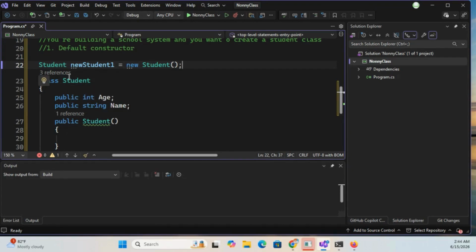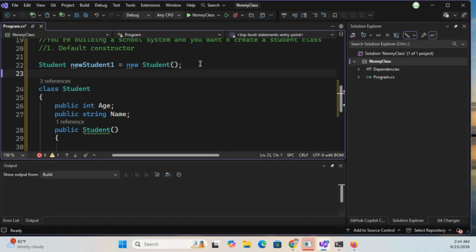So you can see what we did here: we have created an empty student. Nothing has been assigned. We have not gotten the details of those students. We just know that this student1, the first student that came into this school, we have not gotten his details, and we are not doing that immediately. We are just trying to create an empty student first. Then you can come back next week and start assigning those parameters to those students.